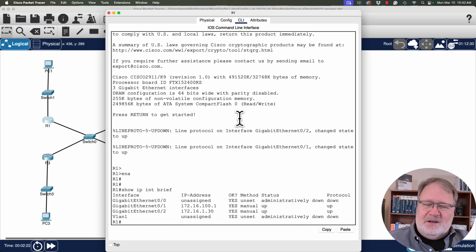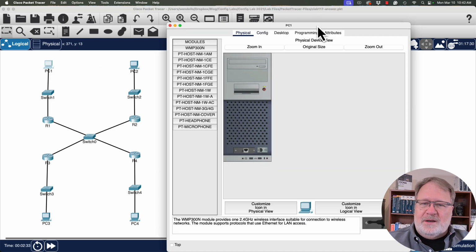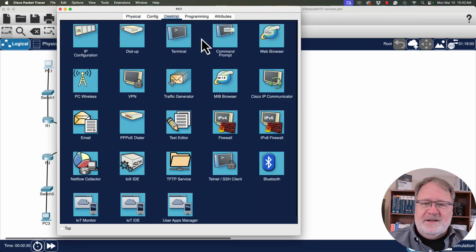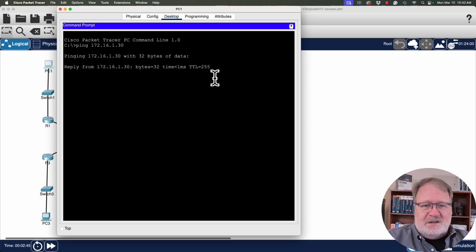And there's show IP interface brief that shows 172.16.1.30 as the address here on router R1, for instance. So just confirming a few details there. But if I click on PC1 and get that up on the screen, get to desktop, command prompt, I can do those ping commands we just talked about. So let's ping the default gateway. What is it, 1.30 that we just talked about, and there we go. So we're getting a positive response.